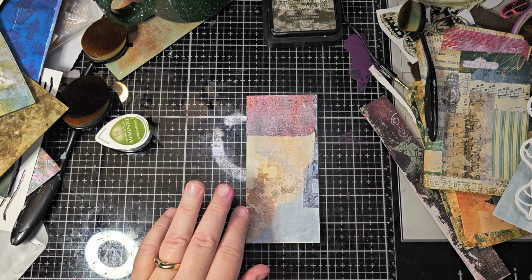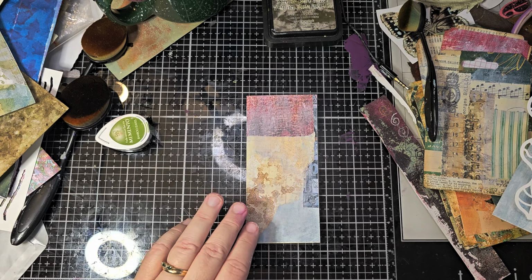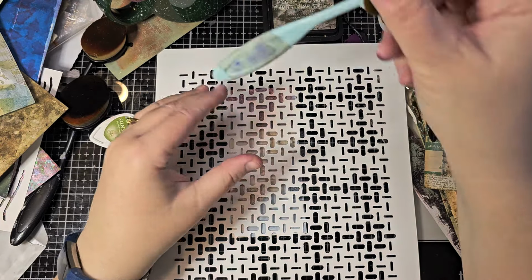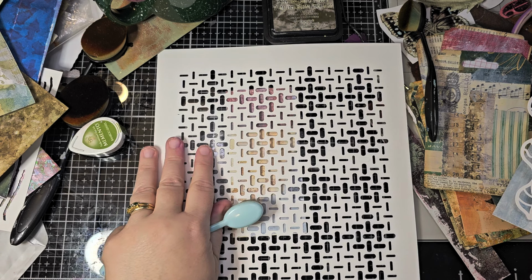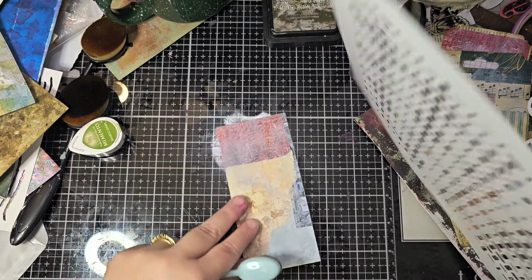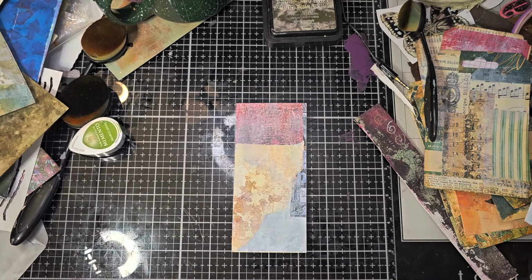Let's see. What are some, yeah, let's do some of this. Oh, I gotta get those tribal ones out too. All right, this with some blue. That one's supposed to be light blue. We'll see which blue I actually use, if it'll be a light blue or a dark blue, because it's the blue one I can find at the moment. That has a brick red and a light blue. Oh, faded jeans would be perfect. Guess where the faded jeans is? I think it's somewhere on my desk. Oh, I haven't used these yet.